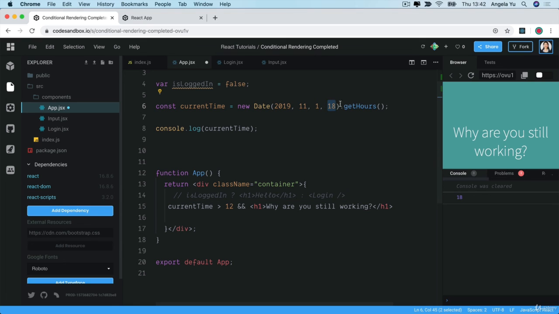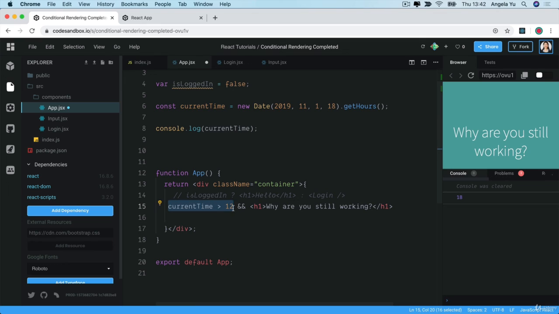So the current time is 18 hours or 6 p.m. When the code runs down to this line, it checks, is 18 greater than 12? Well, that's obviously true. So it goes ahead and evaluates the right-hand side of the AND operator. And this line of code actually gets carried out and put onto the screen. And in React, that means it gets rendered.